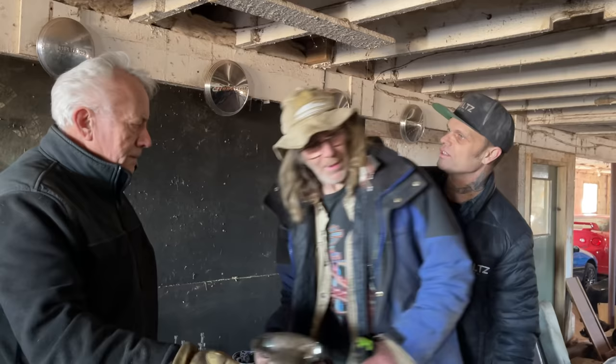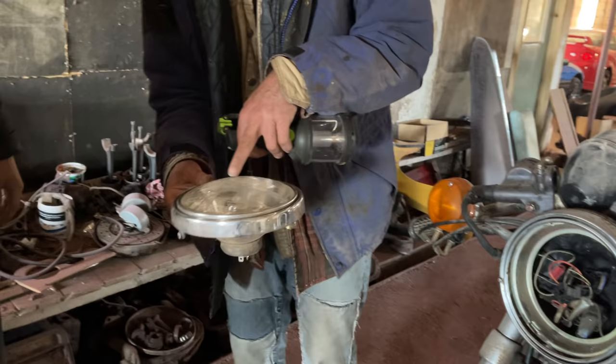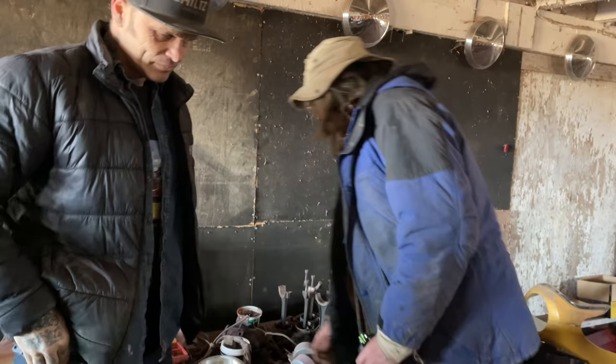That might be the same, because that's all it's got. It's kind of pitted. That might bolt right in there. That's a nice one. I like that. Yeah, that's a CB. It says right here, CB. There you go. I'll bring the trailer back tomorrow.